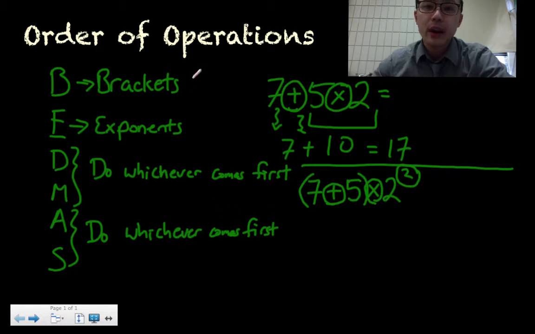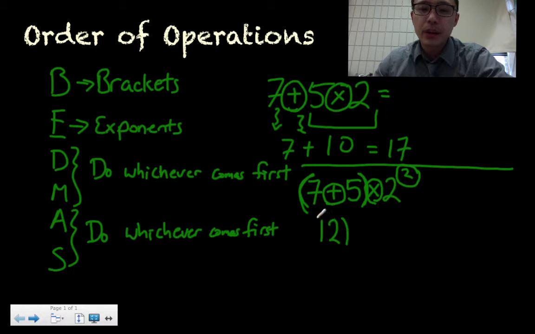Anytime you see something like this with a lot of operations, still go through that list. You're going to start off with brackets. Do you have brackets? Yeah, you do. You have your brackets right here, so you're going to do everything inside those brackets first. You don't even care about the multiplication or your exponent. You see brackets, you do brackets first. Inside the brackets, you have 7 plus 5, which is 12. We keep those brackets intact. And then after that, you're going to just write down everything you didn't do.